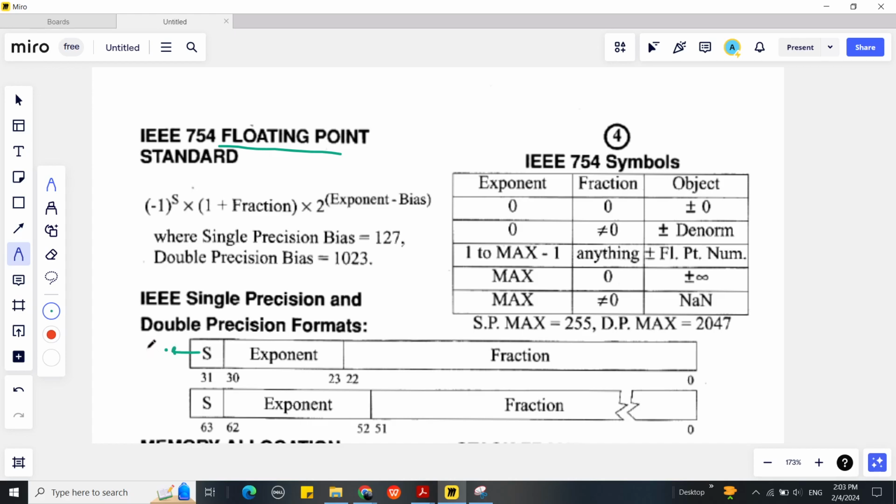S stands for the sign, whether the number is positive or negative. For example, if I want to have plus 9, this plus is the sign bit. The exponent is fixed for single precision, and it's 127. 127 is equal to 7F in hexadecimal, and for double precision it's 1023 in decimal. I don't remember the hexadecimal, I think it's 7AA, but I'm not sure yet, so I need to revise. And then the fraction, which is the mantissa, but that's all for now. I'm going to explain how to solve it now.